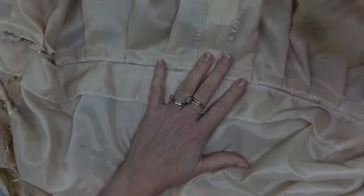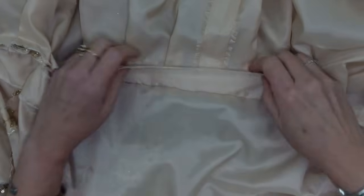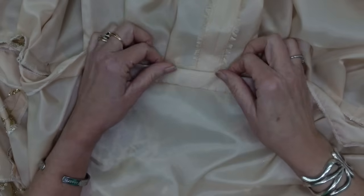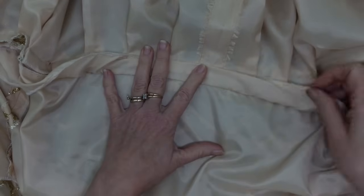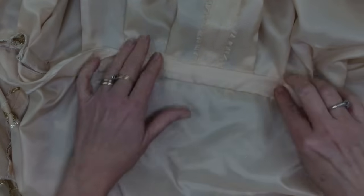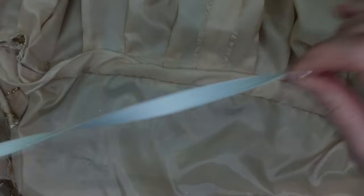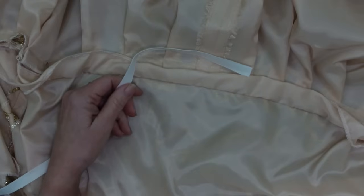Okay, so this is the inside view here. This is my thought. This little flap that I put on earlier, I'm going to be able to come in, turn it under like this, and make a nice casing here that's going to cover up all of the skirt seam allowance and everything. And that's going to be big enough for my elastic to go through. And I have some 1/2" elastic that I think will work pretty well with this. So that's what I'm going to be using.